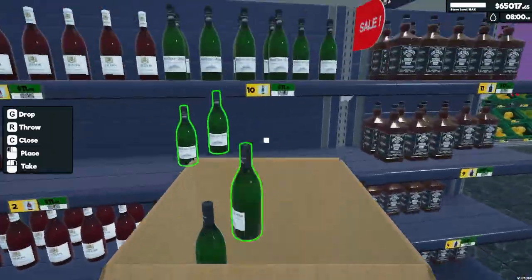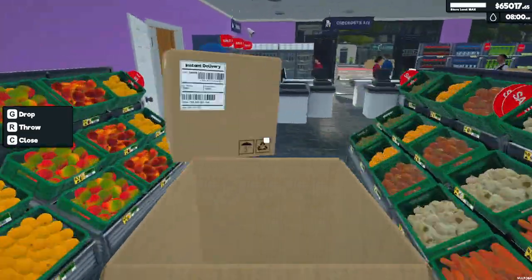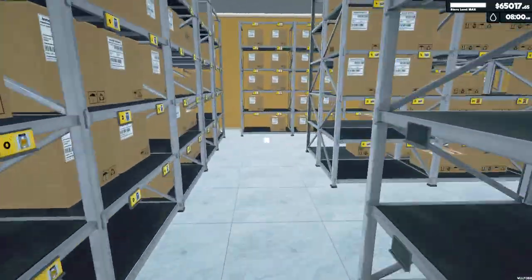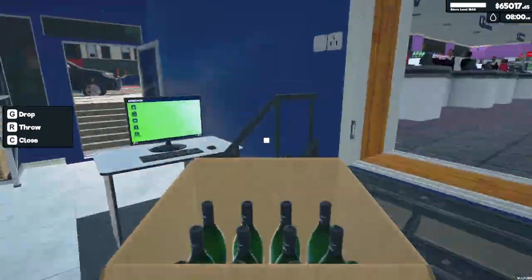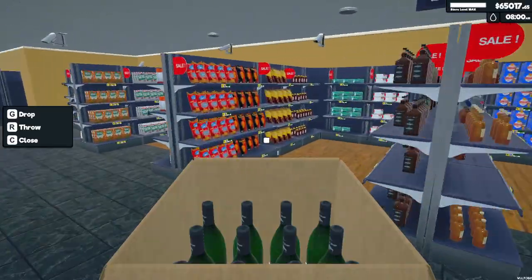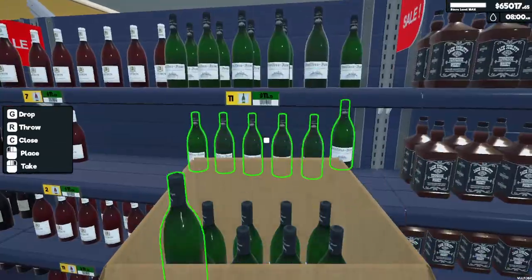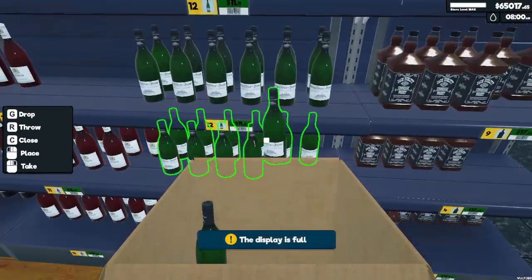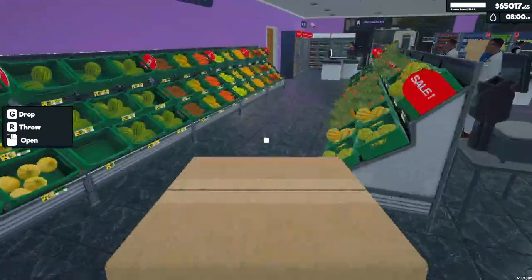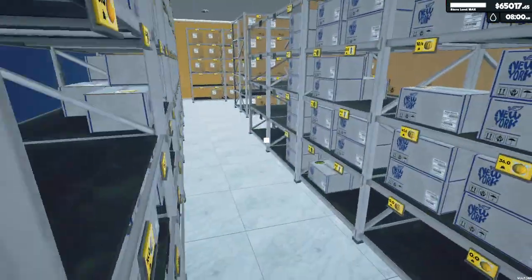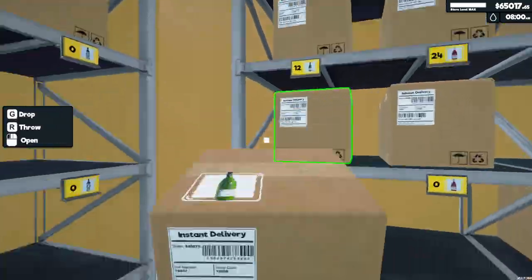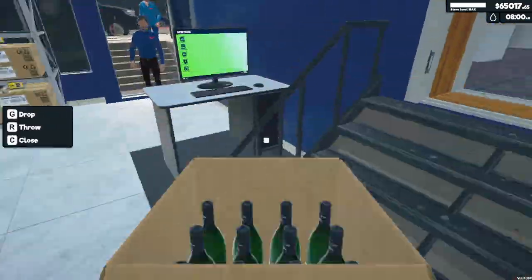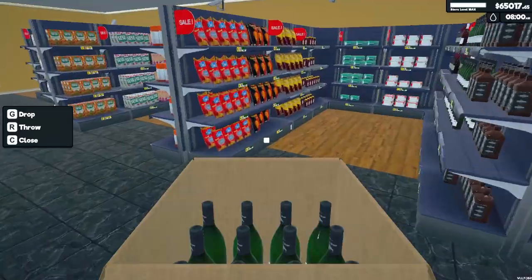Because that combining of a box was actually quite a few years ago. Not a few years ago. A few months ago. After, I think just after the update, they put it in the game. So we have only 4 boxes missing of the green wine, so we will not buy that one.